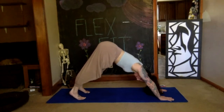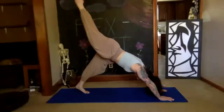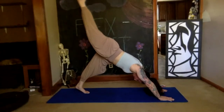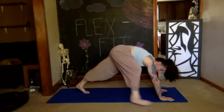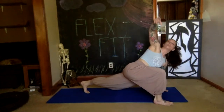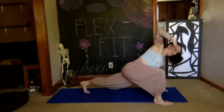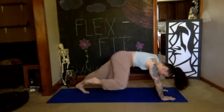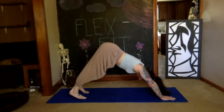Stretch this right leg up — straight leg, pointed toe directly behind you, don't lift your hip. Inhale, squeeze your butt, lift that leg higher. On your exhale, bend the knee into your nose, then bring it to the outside of this right hand. Once you set it down, bend your knees, squeeze your left butt, inhale right arm up, exhale flip that hand back down. Then step this leg back, kick it up behind you, stretch it up the same way we did, and float it back down. Downward dog — deep breath.